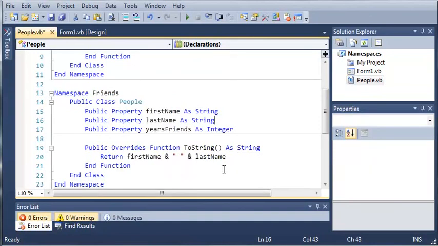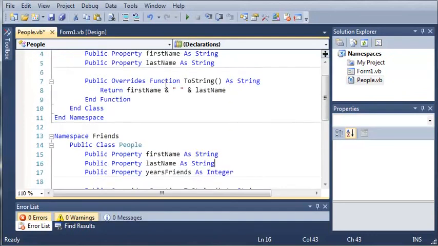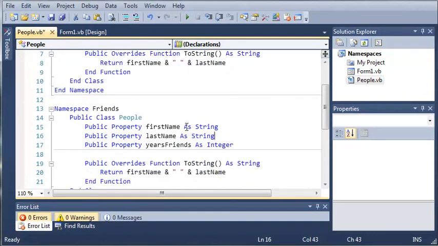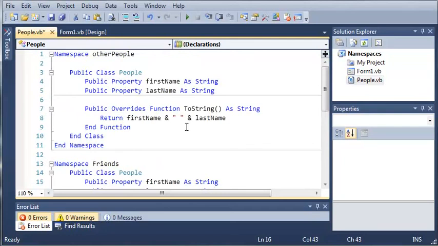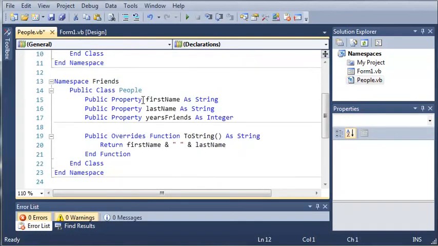So you can see that we have used two seemingly identical people classes, but they are a little bit different and refer to different things. They are inside of separate namespaces, other people and friends. Go ahead and practice a little bit with namespaces, and later on we're going to be going into accessing namespaces and classes inside of a namespace. Once you understand what namespaces are, go ahead and move on to the next tutorial.